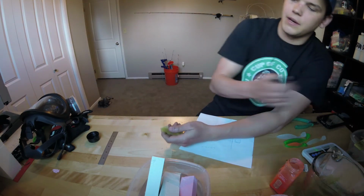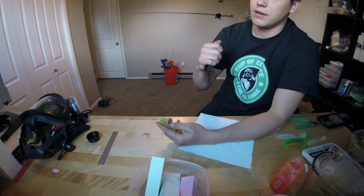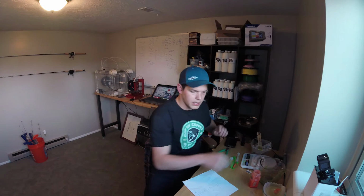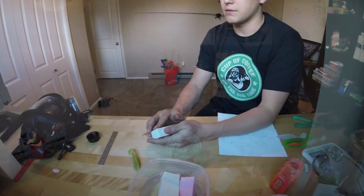The one thing I do like about this is that usually I use UV, and actually this probably has a little bit of glow in it too. But yeah, I like to shoot in UV, I just use the powders. But let's go ahead and try and demold these real quick while I got the cameras running, because I'm sure that's what you guys all wanted to see.